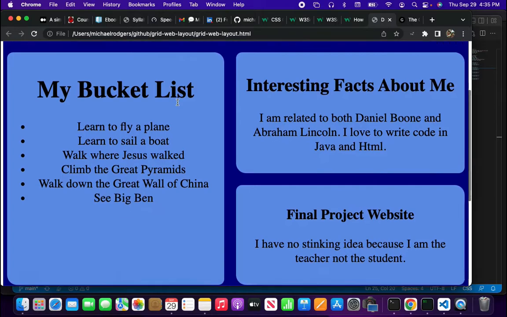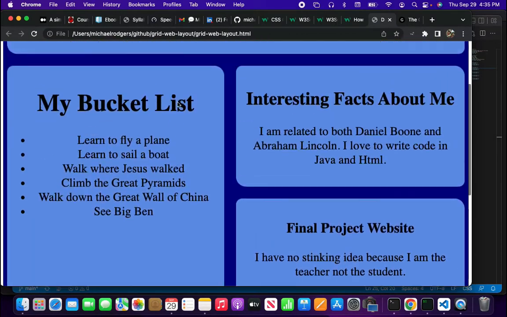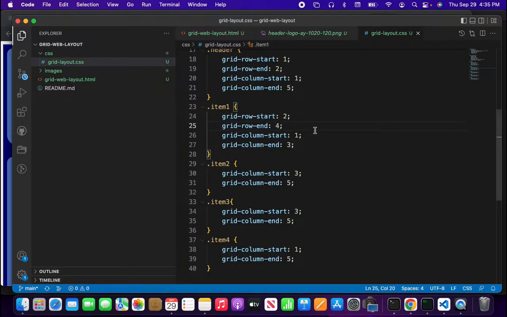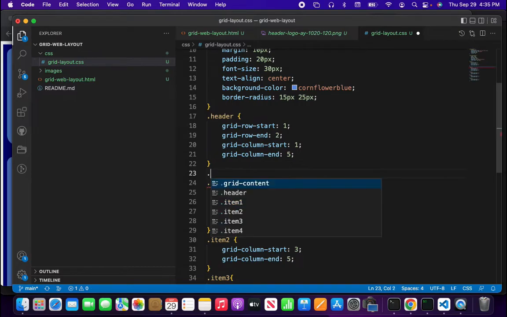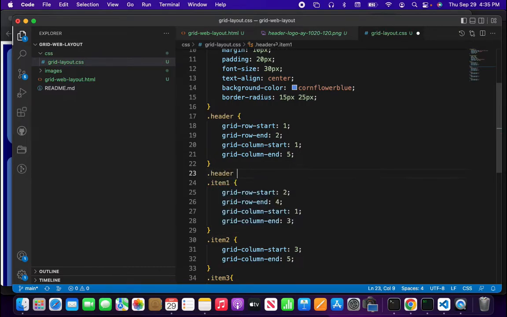Yeah, that kind of works. So I've got that information there. In my header, we're going to do dot header nav. Now I haven't wrapped anything in a nav, have I?